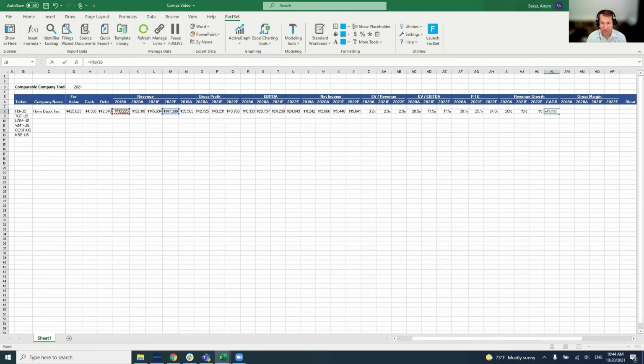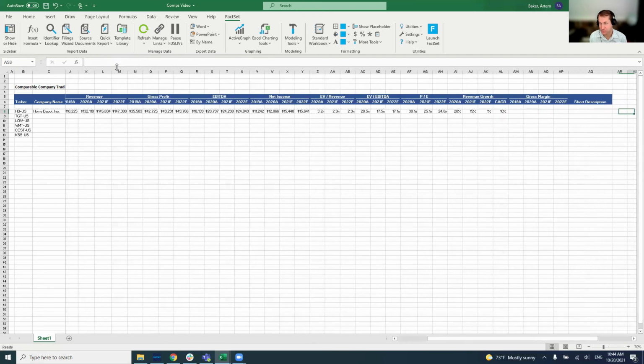The growth happens over 3 years, so I will put it in brackets and take it to the power of 1/3, where 3 is 3 years, minus 1. So the compounded annual growth rate is 10%. Over 3 years, Home Depot is expected to grow at 10%.